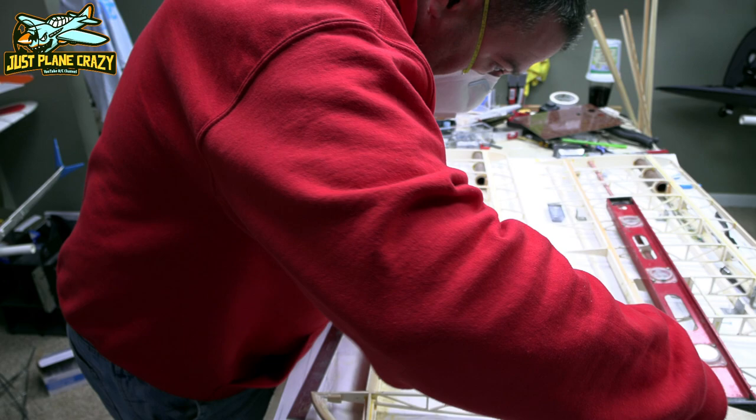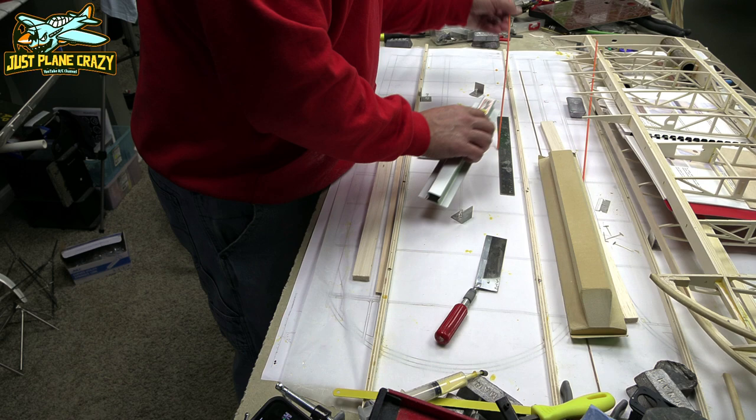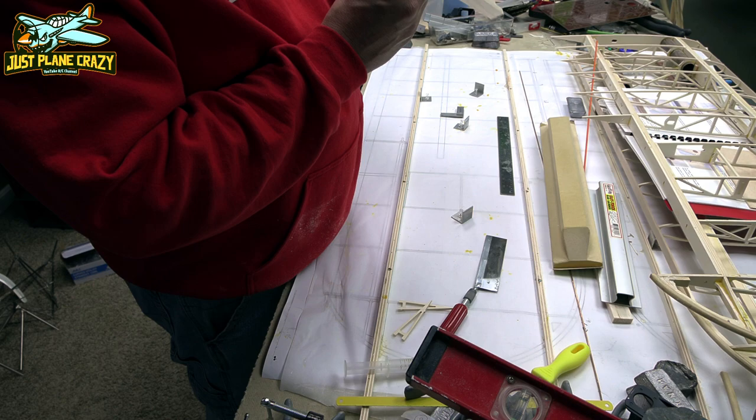Now it's time to start forming the aileron. The biggest, fattest piece of wood that you need is going to be the aileron, the backer for it. You only have one piece that has a channel really cut out. Make sure you sand down that guide wire rod that goes in there. I center that tube down the center of that balsa strip, and then just go ahead and wick thin CA all the way through there, and that's going to hold everything together for you.